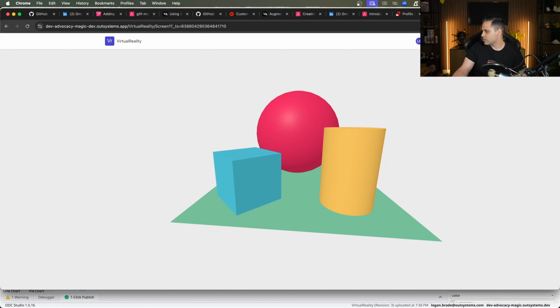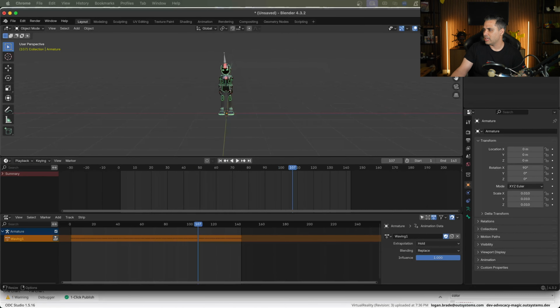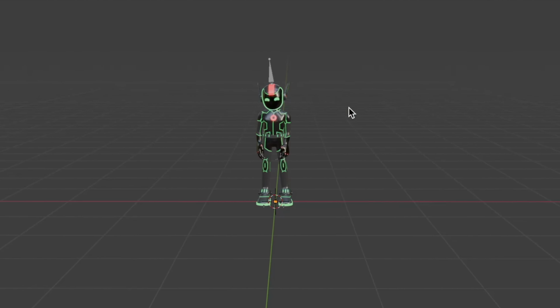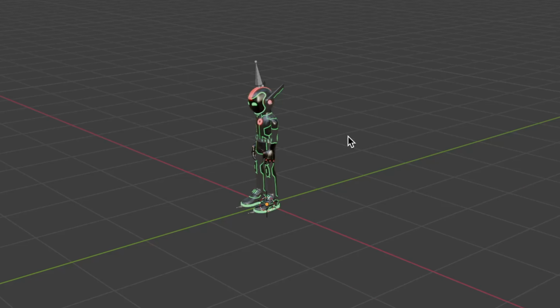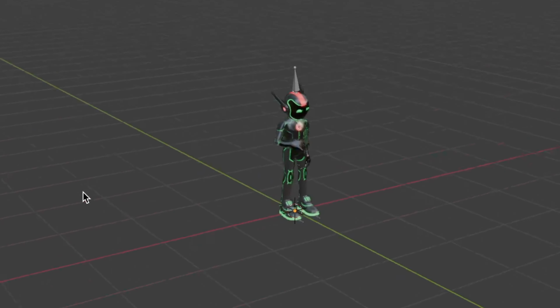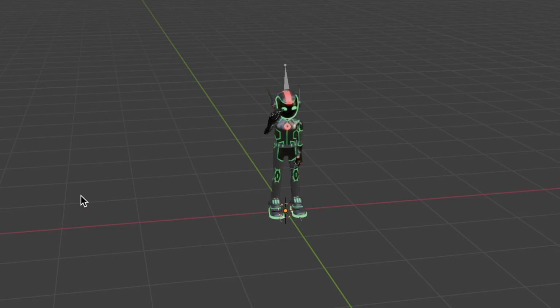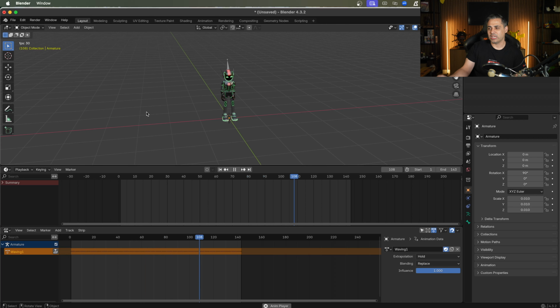Okay, so now that's the basic setup for an A-Frame project, but let's go ahead and do something a little bit different. Let's remove these elements and start working with our actual Neo model. So I'm going to open this up. The model that I'm going to import and that I've set up all the animations for, by the way, this is Blender, this is our Neo model. And as you can see, I have set him up to just do a simple wave, and it's also repeating, but what we need to do is get this out of Blender and into our project.